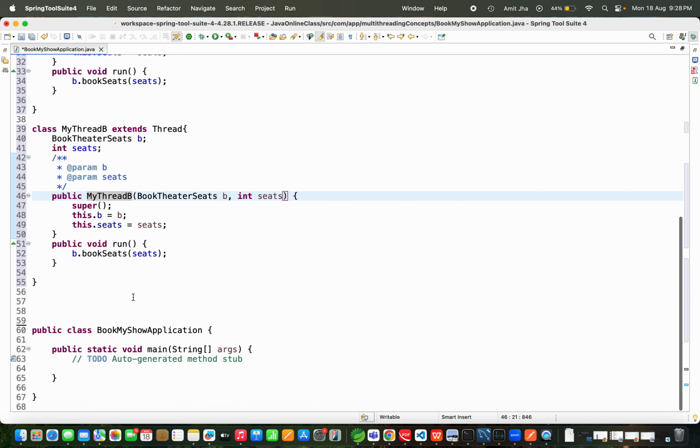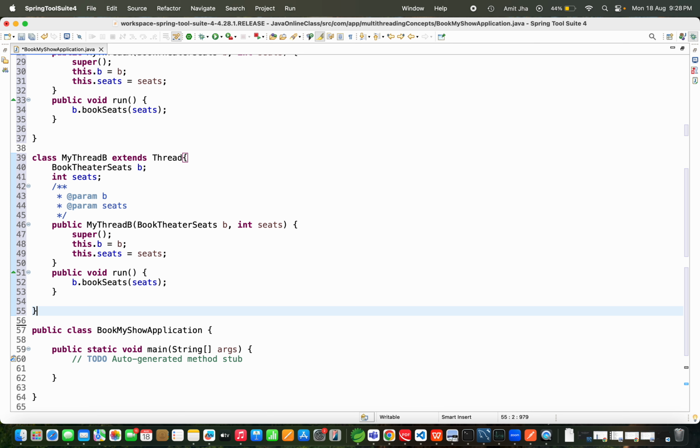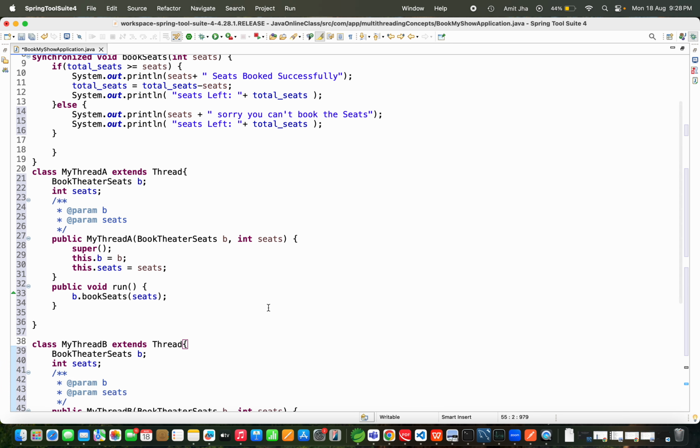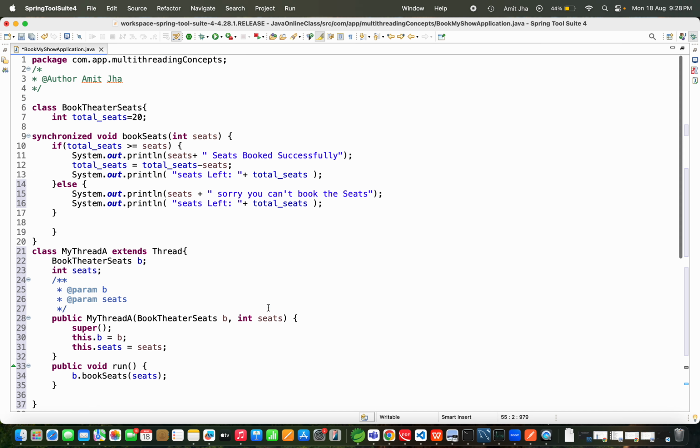In the main method, I will create objects of our BookTheater. I'll create two objects. You know very well how to create an object of our BookTheater.